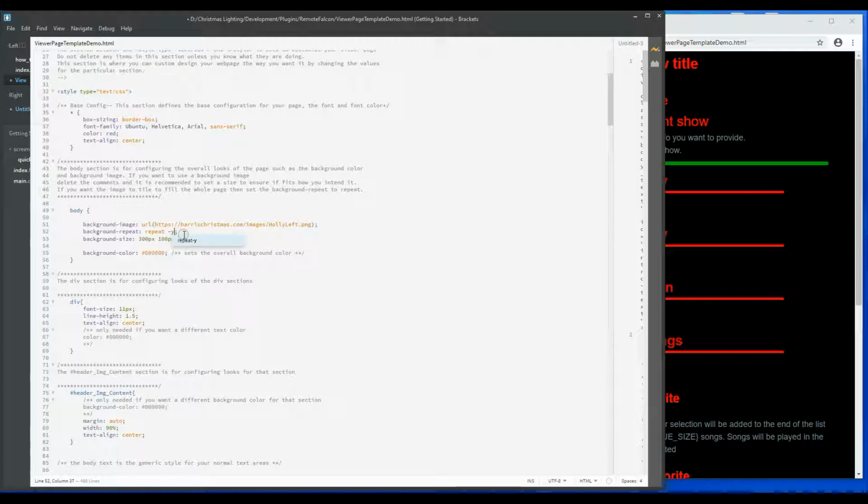repeat-y. And the background size, I want the width to be 100% because I want it to go all the way across. But I want the rest of it to be auto.